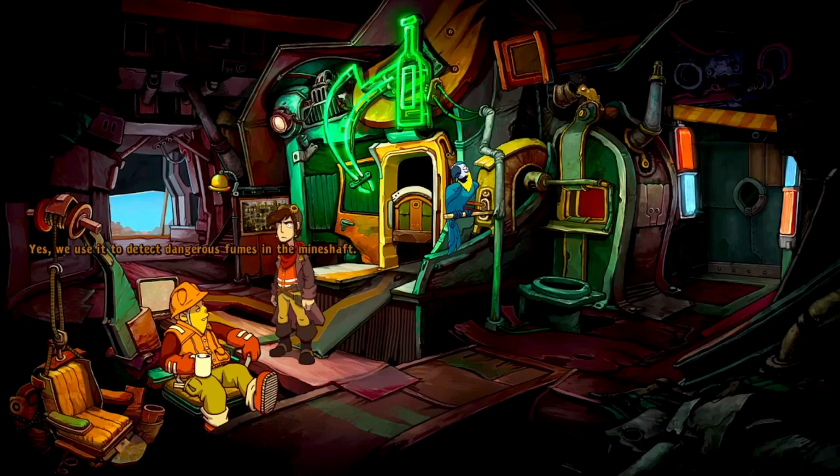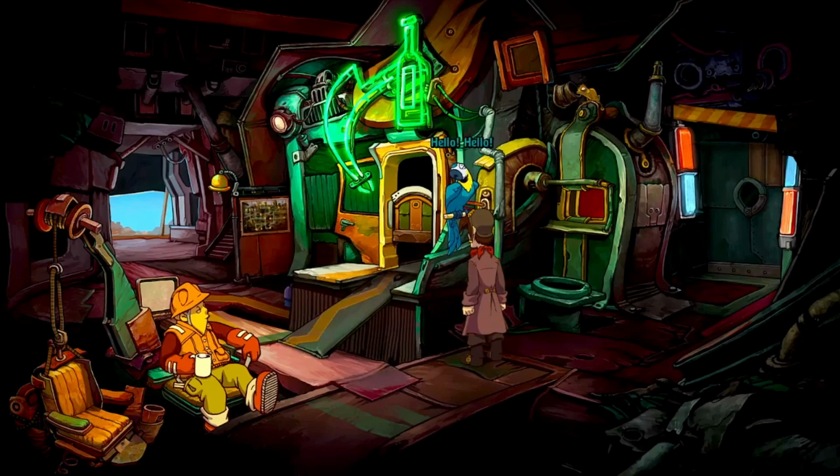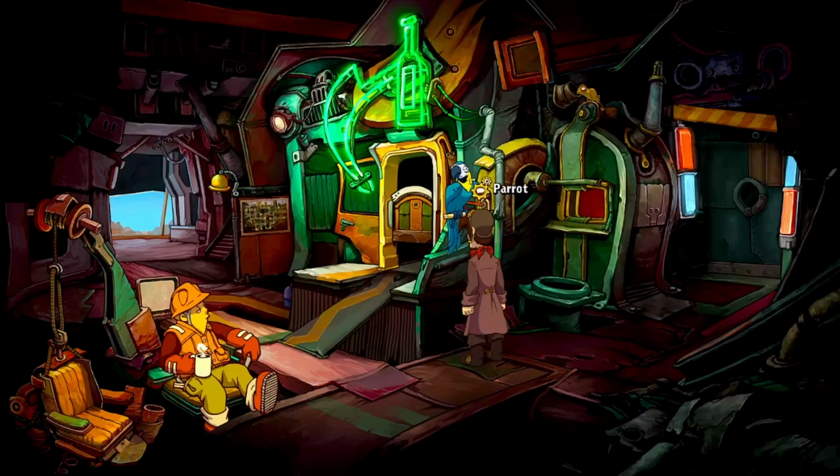Nice parrot. Yes, we use it to detect dangerous fumes in the mine shaft. Oh, what do you do when that happens? We get a new parrot. Hello. Hello, hello. I'm starving. I've eaten nothing but worms for days now. Ignore him. My wife sometimes talks to herself when she's down there. He must have picked that up from her. We can't meet anymore. Although my husband is almost deaf, his bird has quite good ears. I kind of feel bad for the parrot.